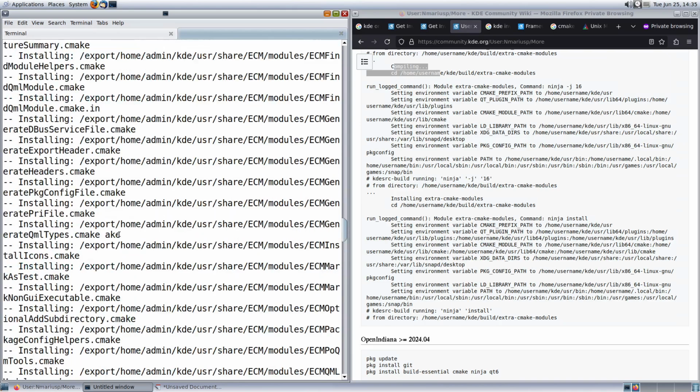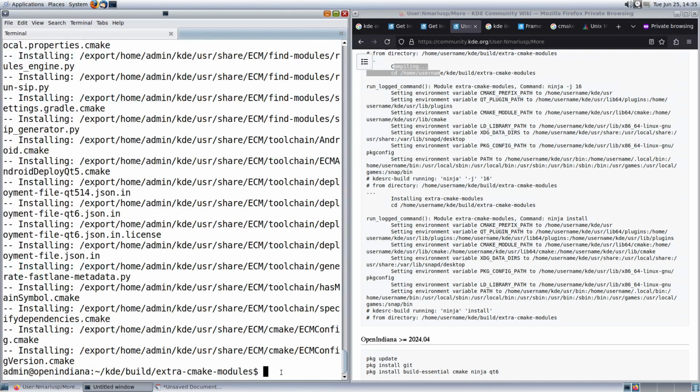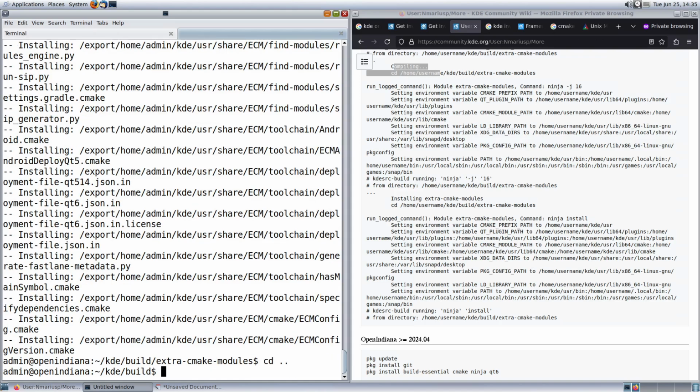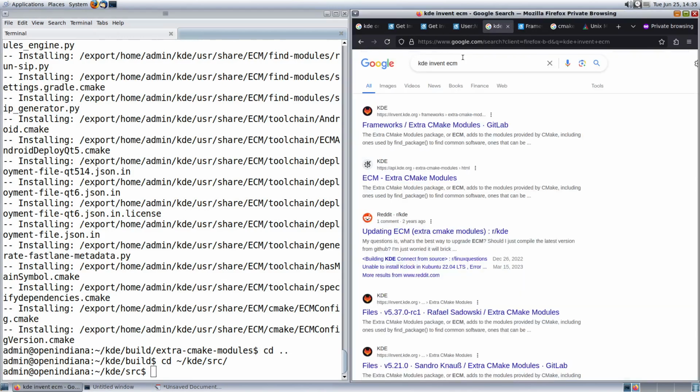Looks okay. Next up, the next Git repository from the KDE community that we need to build is kconfig. We need to go to ~/kd/src because that's where we are git cloning things. Kconfig.